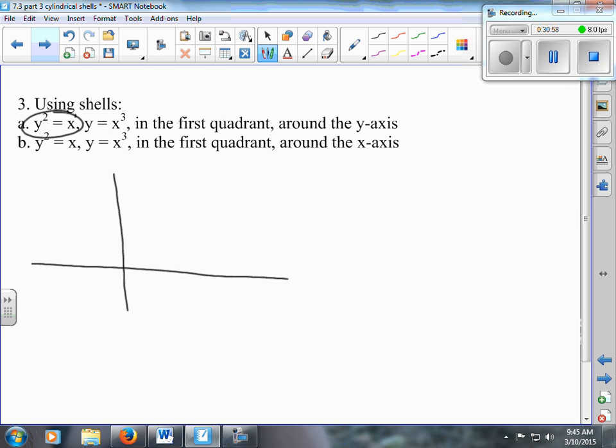What's the graph of x equals y squared? Yeah, it's a parabola opening to the right, and since I'm in the first quadrant only, I really only have to worry about that. Because that's y equals radical x. Yep. Also, so this is the graph of y equals radical x as a function of x, right? Or as a function of y, this is x equals y squared.